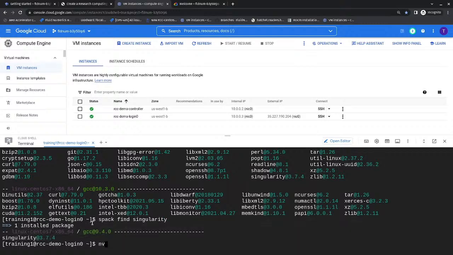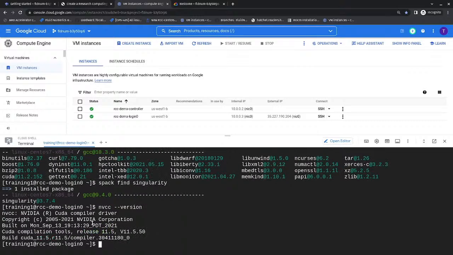So, for example, you take a look at the nvcc version. This will tell you the version that it comes with. So right now we've got 11.5. So as long as you're using CUDA 11.5 inside the container, you should be good to go if you're doing a GPU accelerated application. And the same goes for MPI. Generally, you want to match the MPI version on the cluster with the MPI version inside the container. Again, topics for another day, but figured it'd be useful to know.